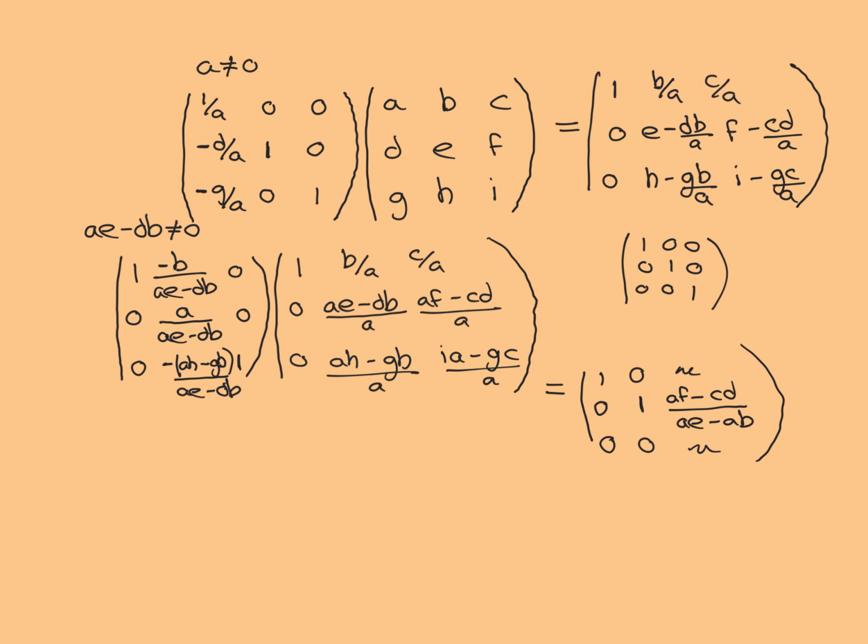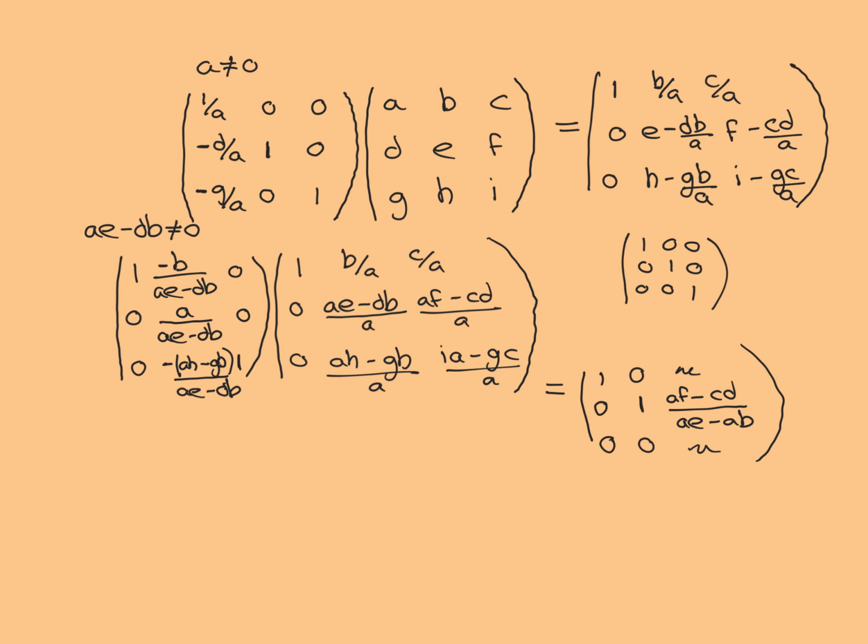Doing this in generality like this for general A, B, C, D, E, F, G, H, I, etc. is horrible. You end up with a horrible formula, which is why we're not doing it to completion. I'll make a mistake doing it anyway because the notation is going to become so messy. Doing it with actual numbers, especially if you've got nice numbers that have been picked specifically by someone setting the problem, is easier. Because obviously you end up with nicer things, you can actually work out what these are at each stage and end up with a simpler looking matrix.